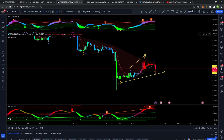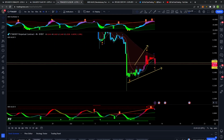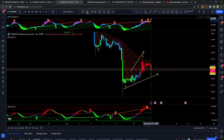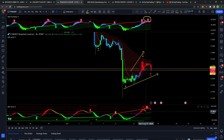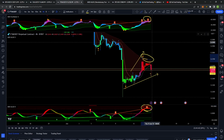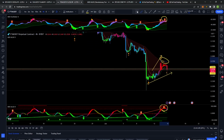What are the other indicators saying? Ooh, yeah, that does look a little sketchy. I don't like that we have a hidden bearish divergence on the oscillator. We have a hidden bearish divergence and a regular bearish divergence, and these overbought conditions all kind of lining up at that resistance cloud. Yeah, I don't know. That downtrend might be a thing.